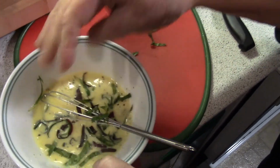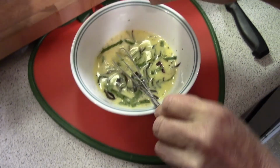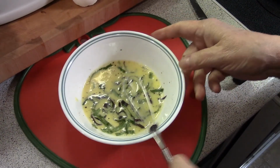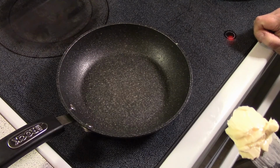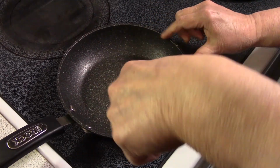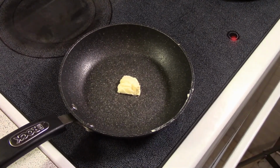So I added the Swiss chard to the egg, and then I'm going to put it into a pan, not too overly hot, and slowly cook it. I'm not going to make scrambled eggs because I don't want scrambled eggs. I want like a patty that will fit atop the hash brown, or the hash brown can fit on top of it.